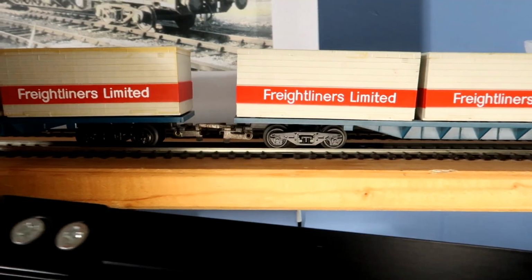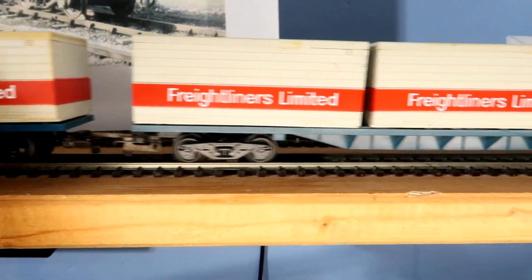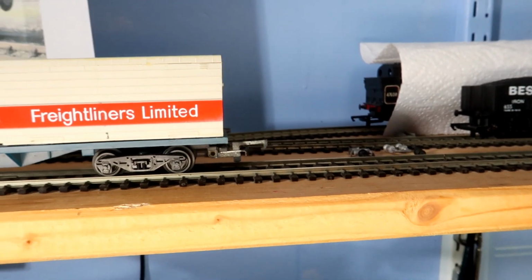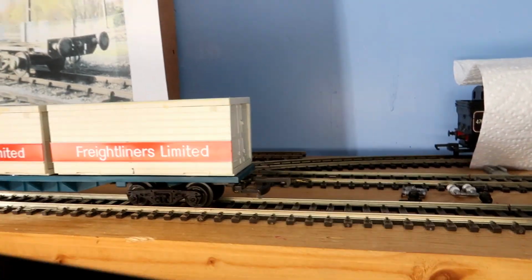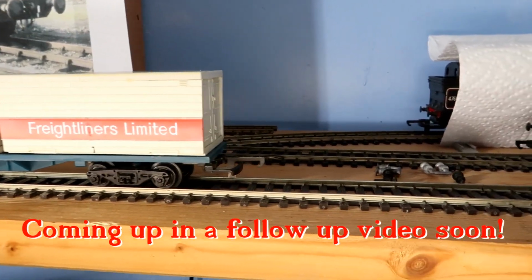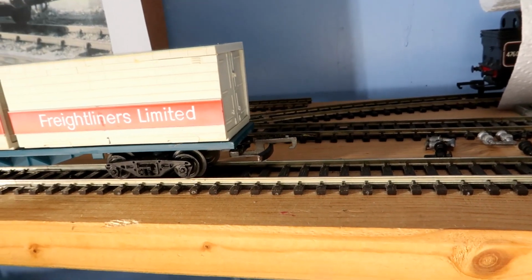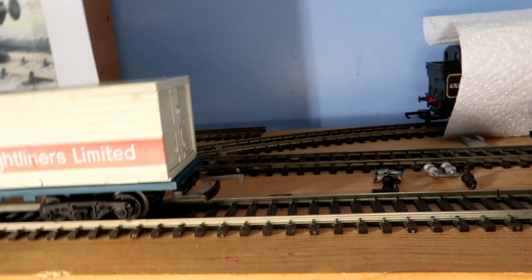Now, there were no buffers between the vehicles because they were solid bar couplings, but at the ends they did indeed have buffers, and these don't. So I have commissioned a friend of mine to see if he can 3D print me a buffer beam that I can stick on the 2 ends, which would be rather nice.